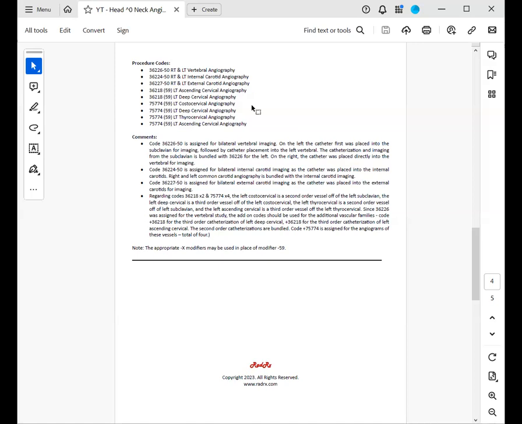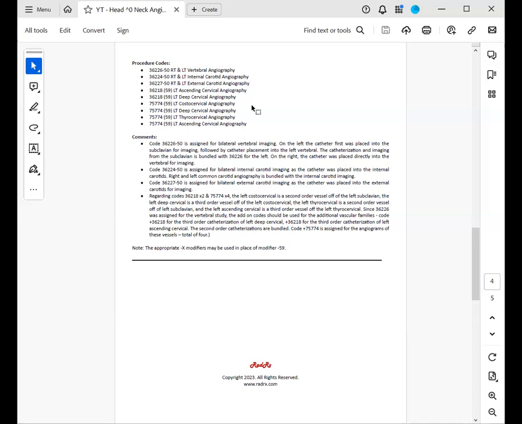in this example. The fact that we are doing catheter work in imaging off of the subclavian to evaluate these other vessels, the add-on code is used, because, and our base code for these in this instance would be the 36226. So this is something that you want to remember, whether or not to use the 36218 and also the 75774, which I'll get to in just a moment.